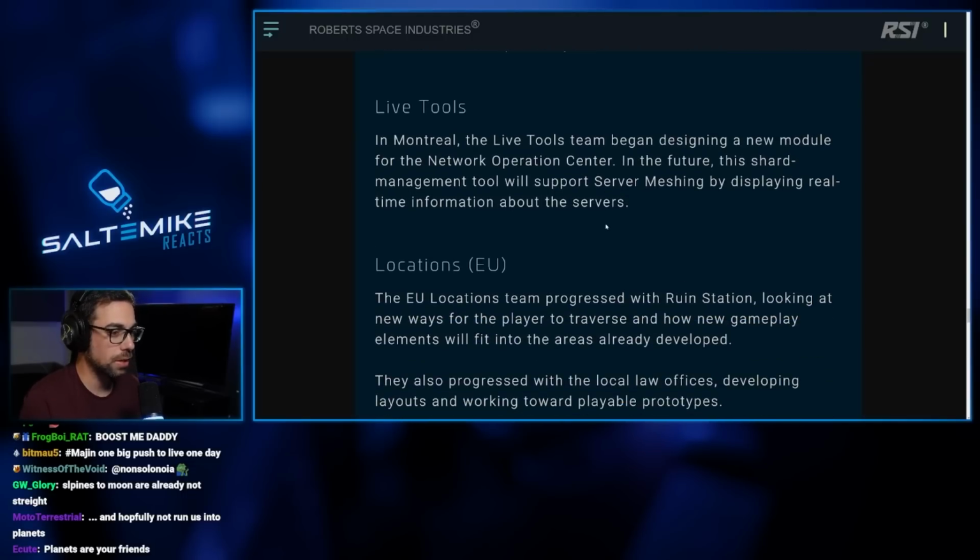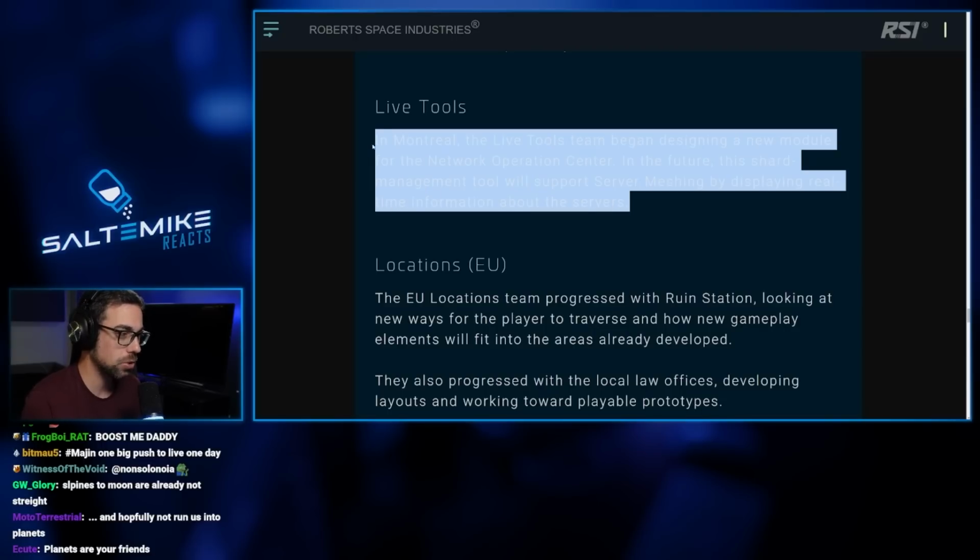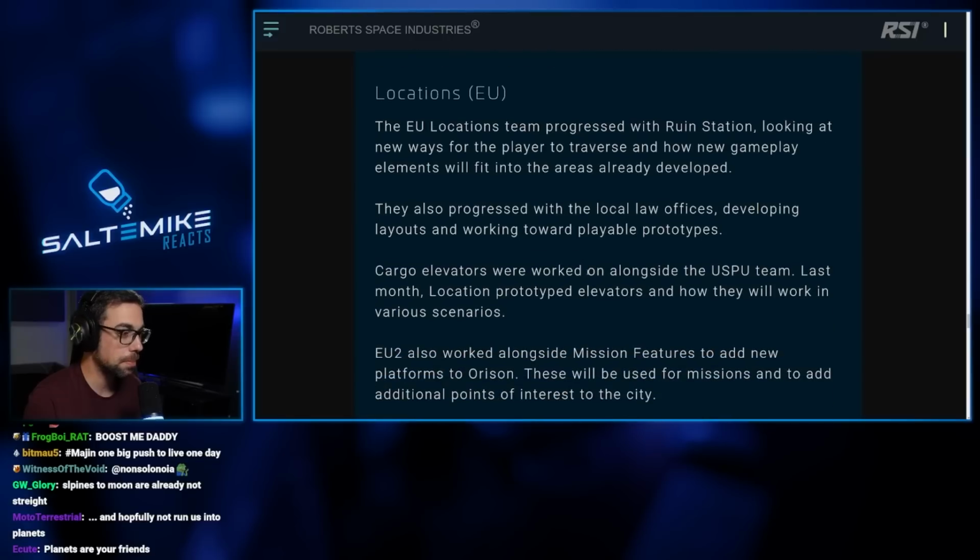Live Tools and Montreal Live Tools team began designing a new module for the Network Operations Center. In the future, this shard management tool will support server meshing by displaying real-time information about the servers. Okay, so some server meshing stuff that they're going to need on the back end. Cool. Anything working towards server meshing, we like to hear it.